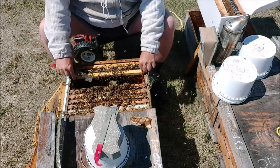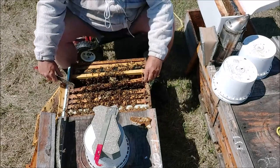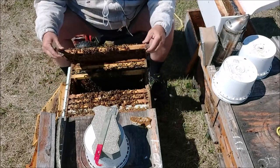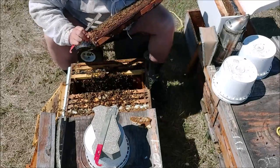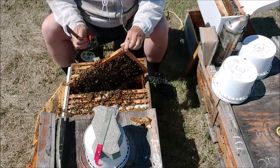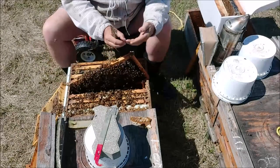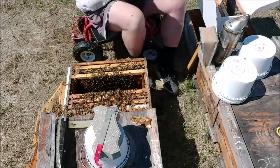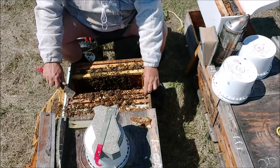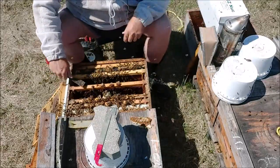I have to decide what I want to take. This one doesn't look like a whole lot, so I'll leave her — she's marked, I don't need to remark her, the mark is in good shape. I'll take just one frame here. I'll take a decent frame of brood — that's actually not bad, it's older and younger. Got stung in a finger. I'll swivel around, put this frame in the box, and then I'm going to shake a frame in there, slam the lid — and then do that 27 more times.